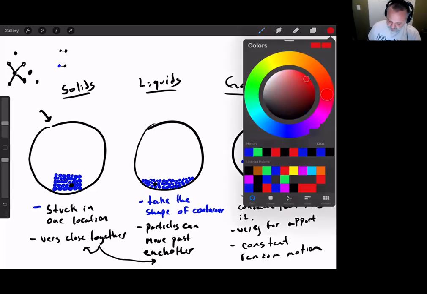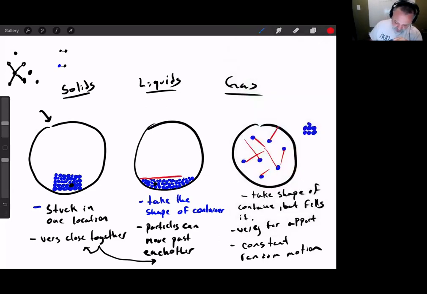If I were to arbitrarily put a lid on this container, then I can make the volume of the particles the same as the volume of the container. The same thing with solids. If I put my piece of solid in a little box that it perfectly fits in, then the volume of the container is essentially the same as the volume of the particles. This will never be true with a gas. At some point, if you continue to add particles, it stops becoming a gas and it becomes a liquid. And that's a phase transition. And we're not going to really talk about phase transitions in this course.